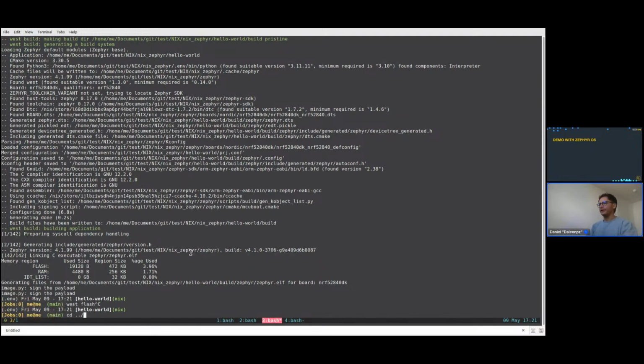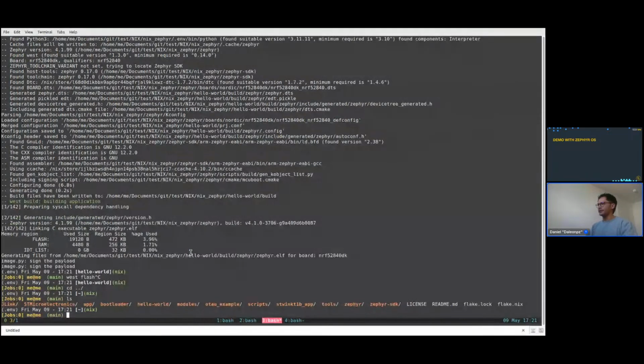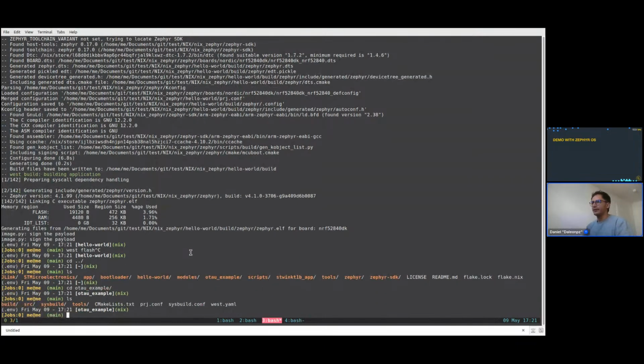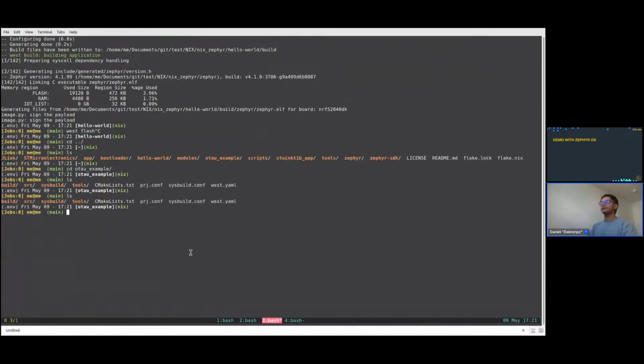I have another application using another microcontroller. For example, I'm working on updates over the air, so I can build this application again. I prefer to use scripts because the commands can become quite complicated. So just keep with me.